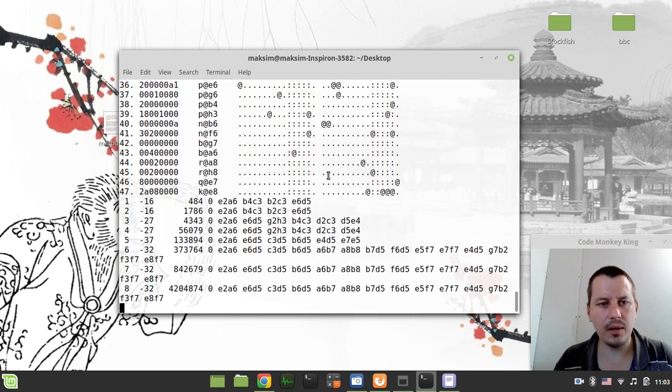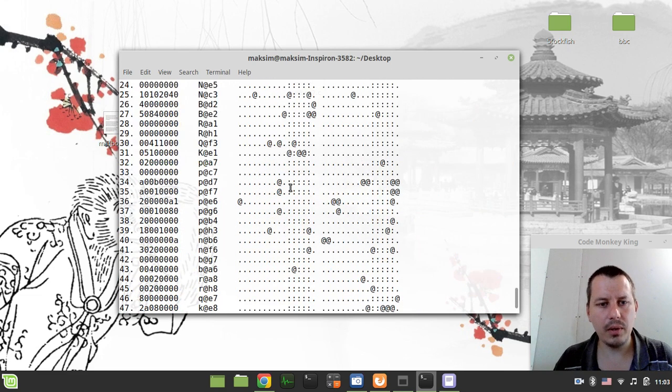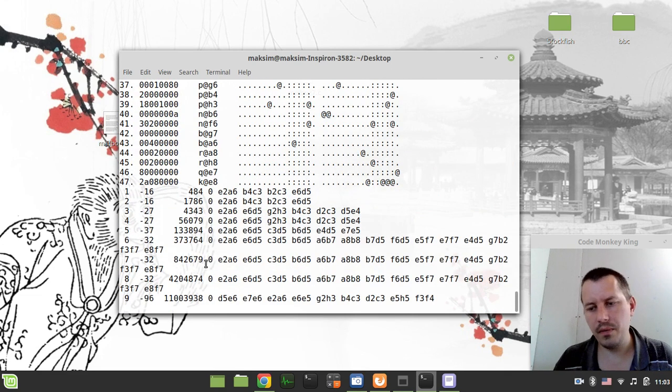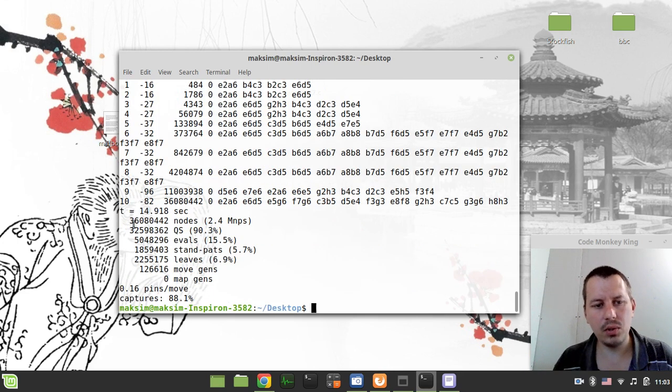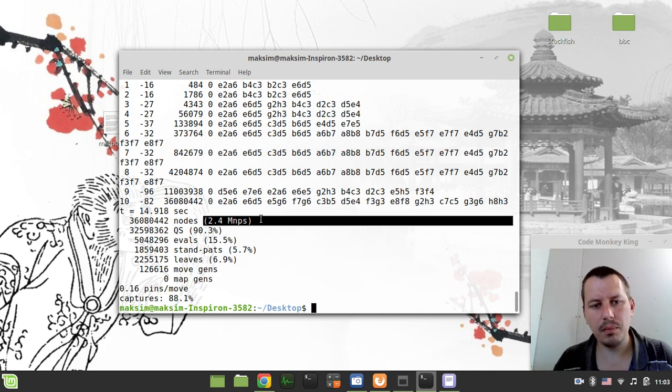Oh my god, now this is kind of working. So we have the output from this C file that we've just downloaded. We have the principal variation line for a given position, and the stats should appear after the engine ends execution, and here are the stats. 2.4 meganodes per second, assuming that I didn't do that many optimizations, it's quite significant.